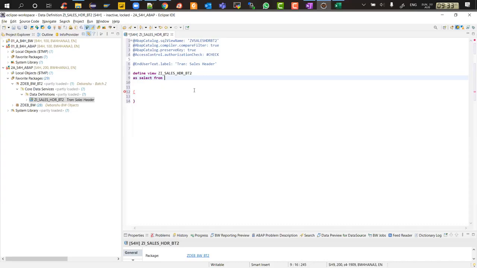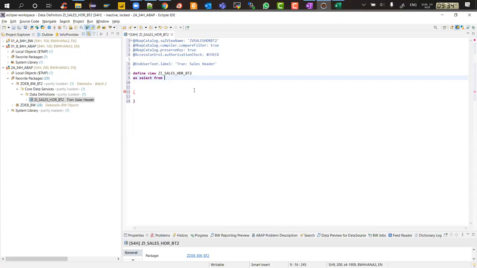Basic views will most likely start with B. The interface view will start with I, and the consumption view will start with C. Basic views we don't use directly. We should always use the interface views, because interface views give you the combination of the basic views.